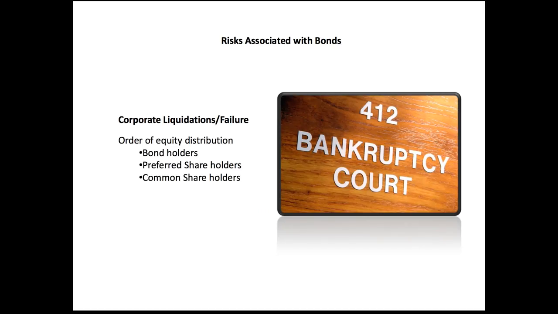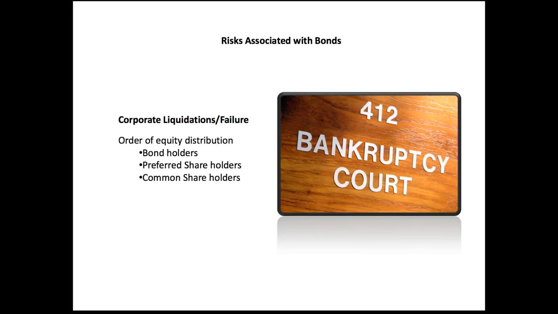Okay, so I briefly talked about a company that would start performing poorly. Let's assume that you're holding a bond for a company that actually does fail and goes through bankruptcy. I know in the 2008, 2009 timeframe, this was real for General Motors. They went through bankruptcy. When something like this happens, the order of distribution for the equity that remains in that company is that the bondholders receive their money first, then the preferred shareholders, then the common shareholders.